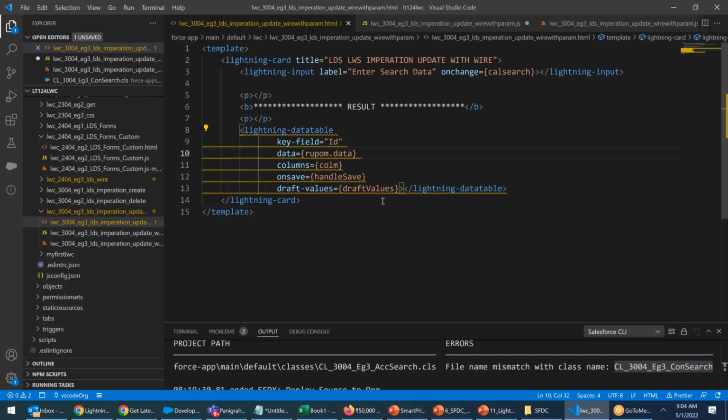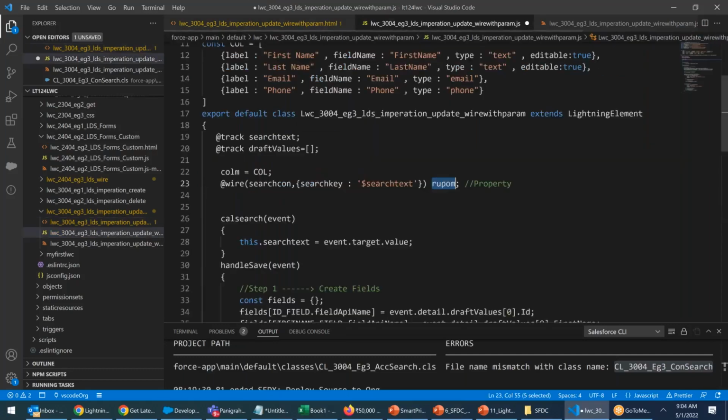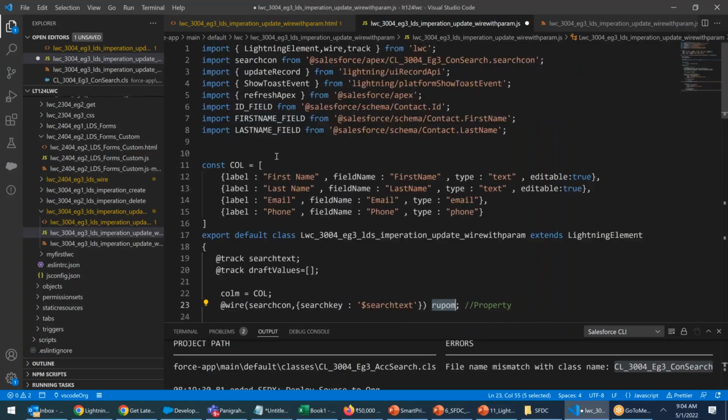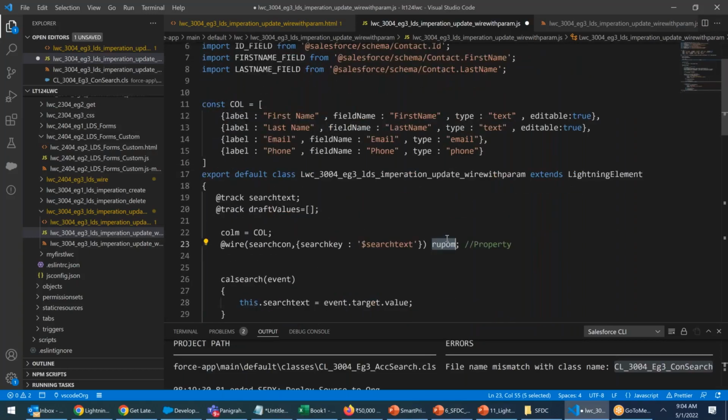Guys, able to understand a little bit of what I'm trying to explain? What is property? It's undefined. What is Rupam? Nobody knows. I didn't declare Rupam anywhere, neither did I import it. I'm directly using Rupam here. If somebody asks you, you should say it's a property. Any undefined, we call them a property.